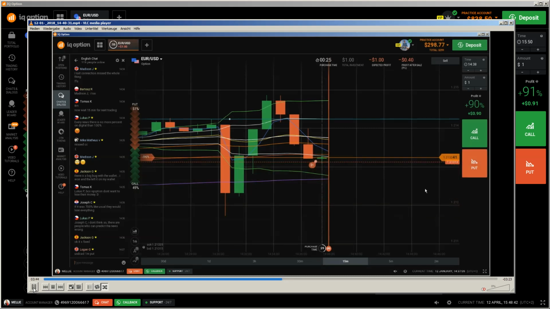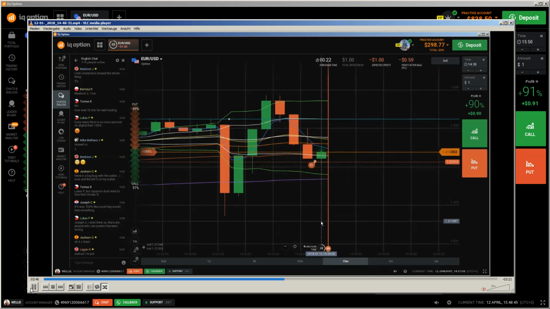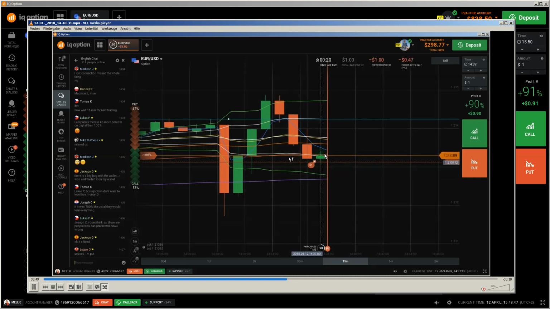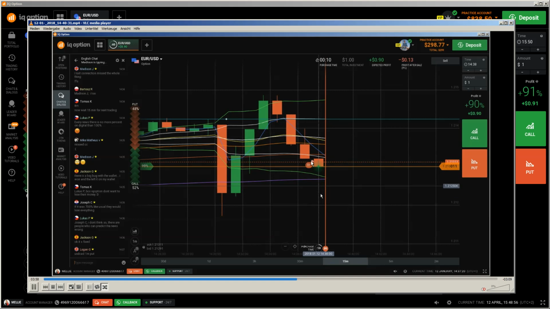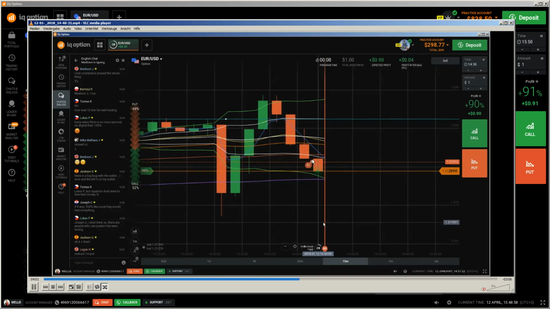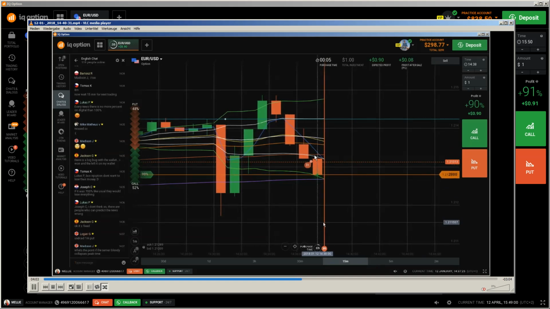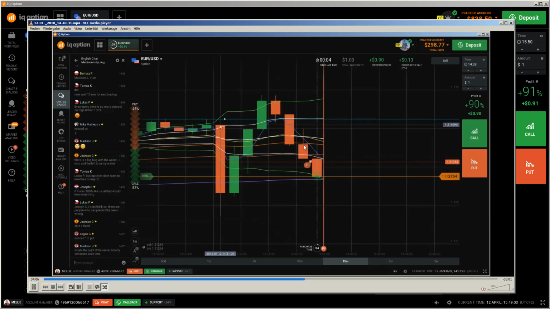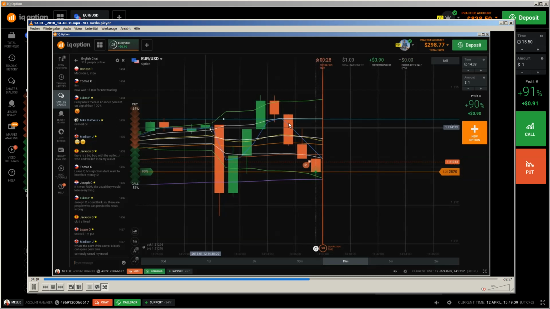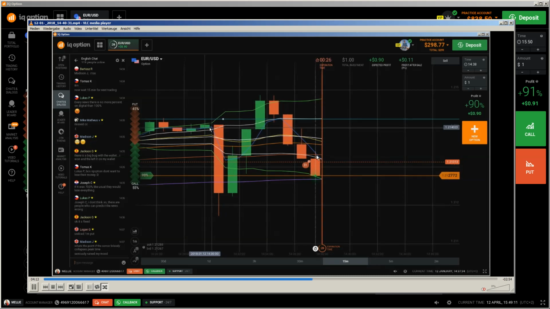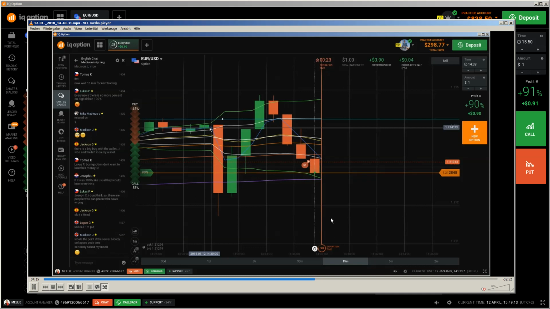I entered a little bit lower, but you see how price goes up here. Price is going up, and now it's got a rejection from this resistance area. And you see how price is shooting down, because we have a downtrend, and that is called the put option below the middle Bollinger Band in a downtrend on a resistance. Put option in a downtrend below the middle Bollinger Band on resistance, and that is what this is about. This is the concept.